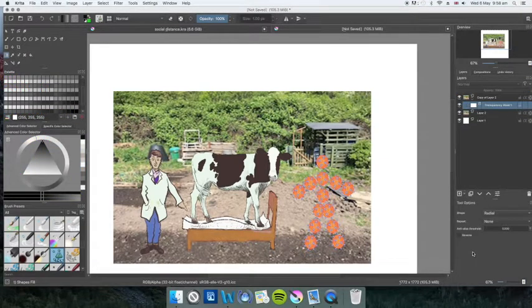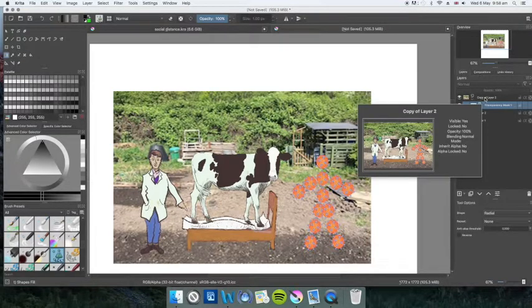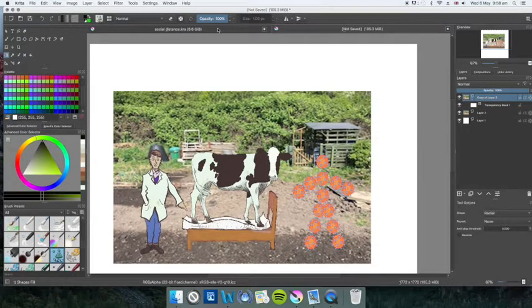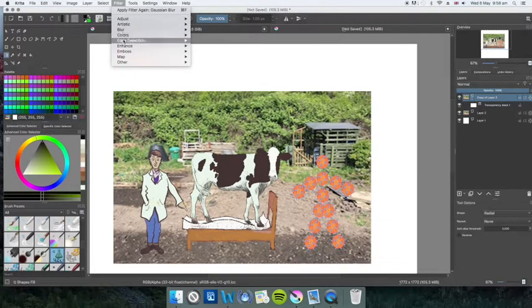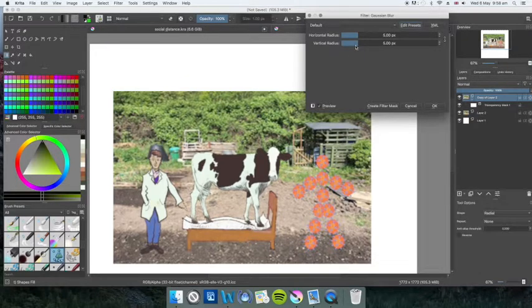Now with this top one, I'm going to choose transparency mask, which then, once I click on that, you'll see that reveals itself underneath that layer there. That's my transparency mask. With a transparency mask, you can work on top without affecting anything underneath, without affecting the actual image itself. And then on that top layer, I am also going to add a filter, a blur filter, and it's the Gaussian blur.